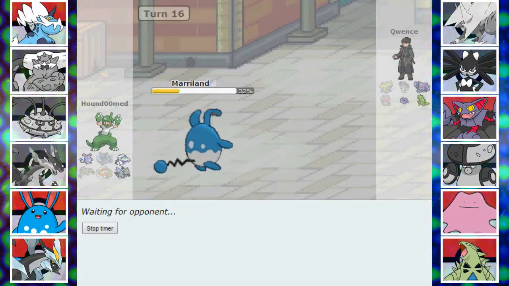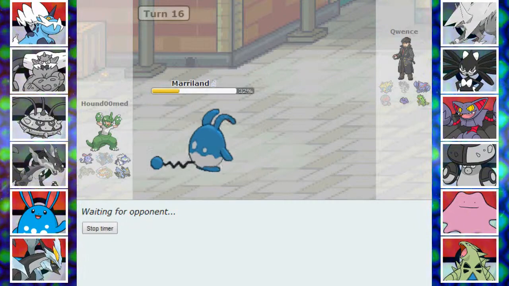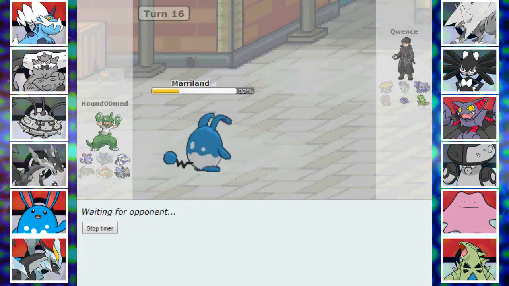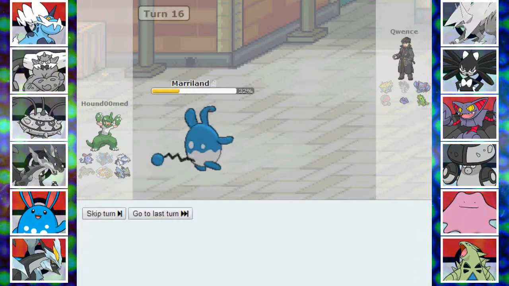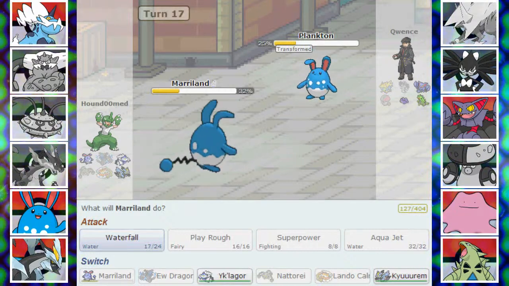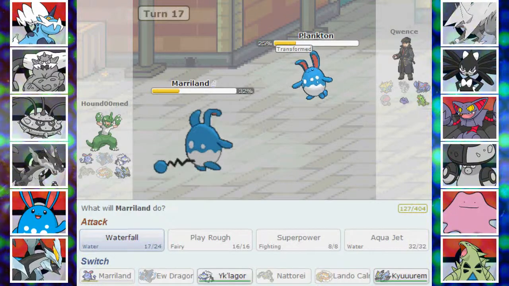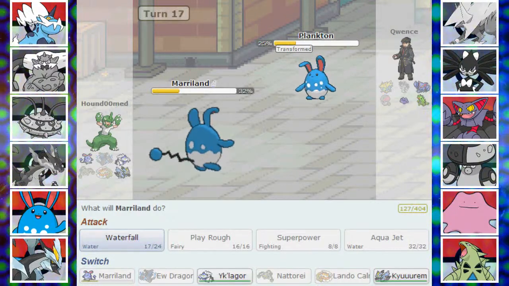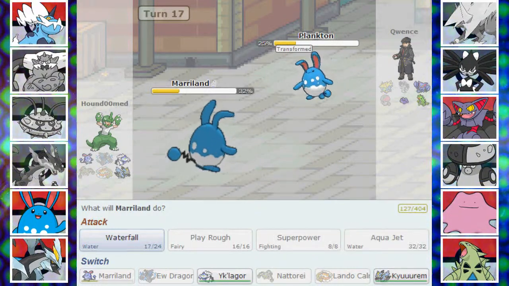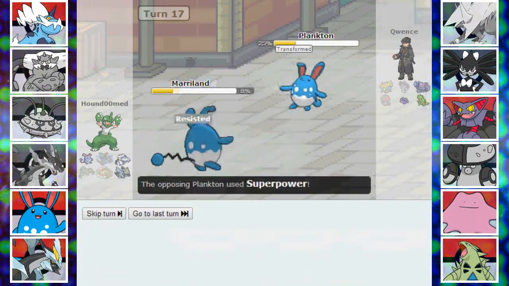Same difference. I don't know if that thing would have been able to survive it anyway. I'm glad I locked myself into Waterfall and not Aqua Jet, to be honest, because Aqua Jet would not be doing anything right now. Alright, Ditto. This thing is obviously going to play rough, I would imagine. It's not going to Superpower. What good is Curem right now? Quite a lot, to be honest. I'm not going to switch. There isn't much point.